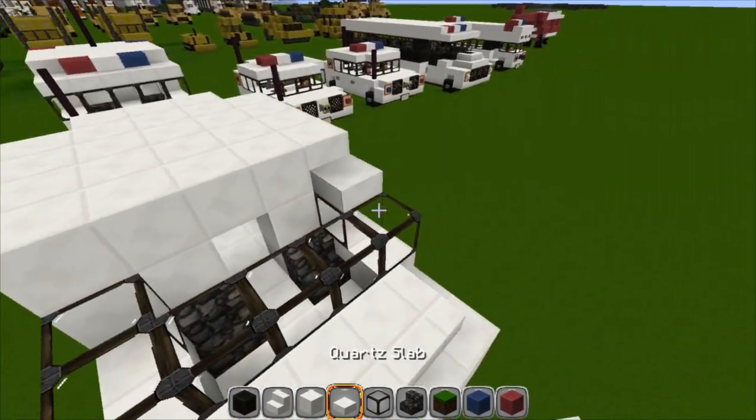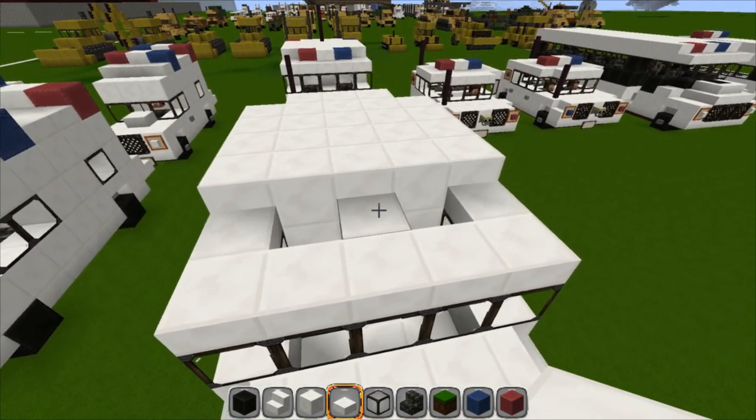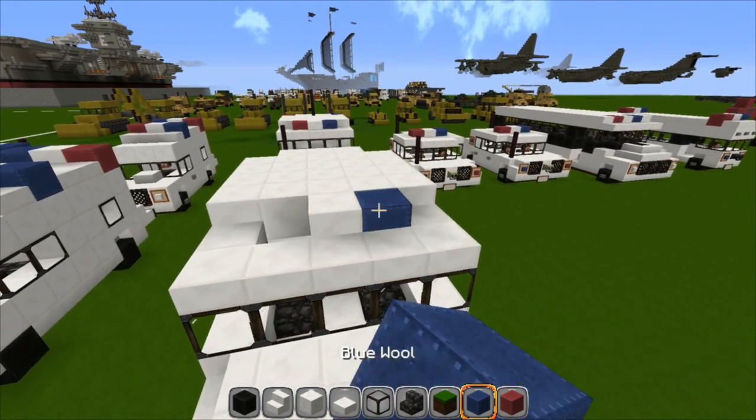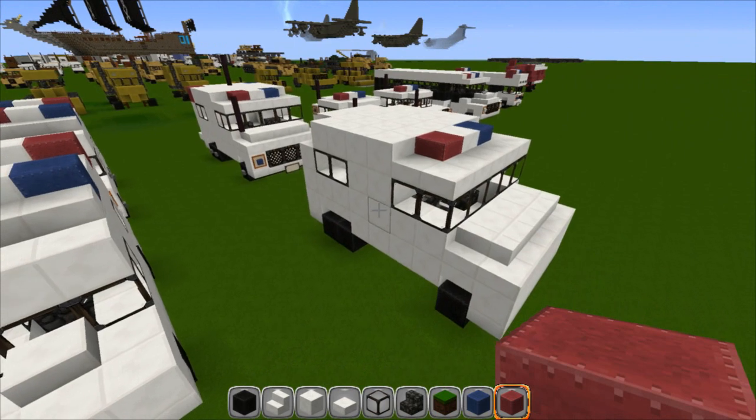All right, now go back to your slabs. And we're going to outline this right here. And put 1 in the middle and then go 1 high. And that should leave 2 spots for your lights. And just go ahead and butt them up solid to the blocks. And they should cover halfway just like that.